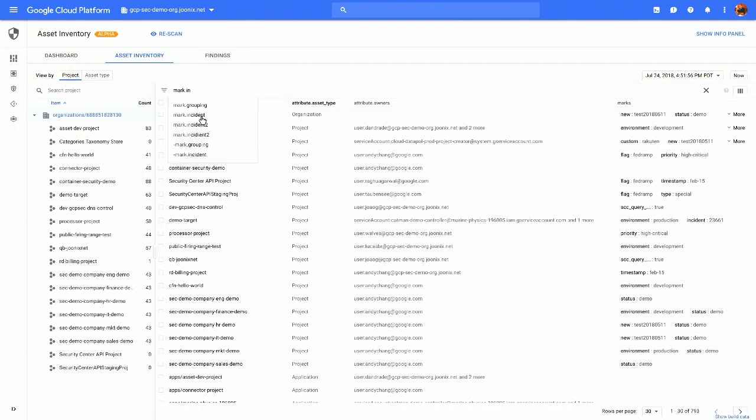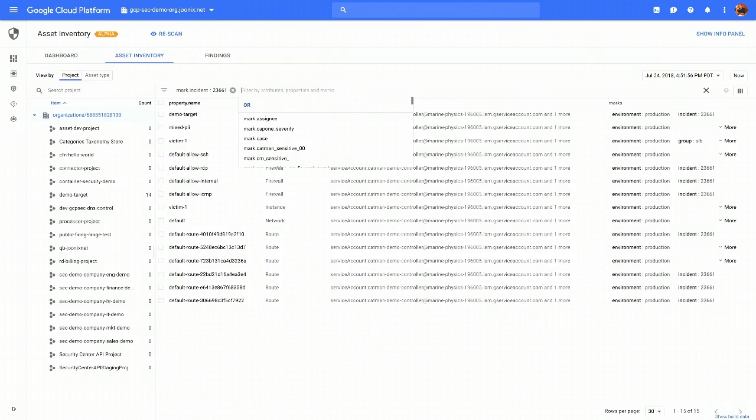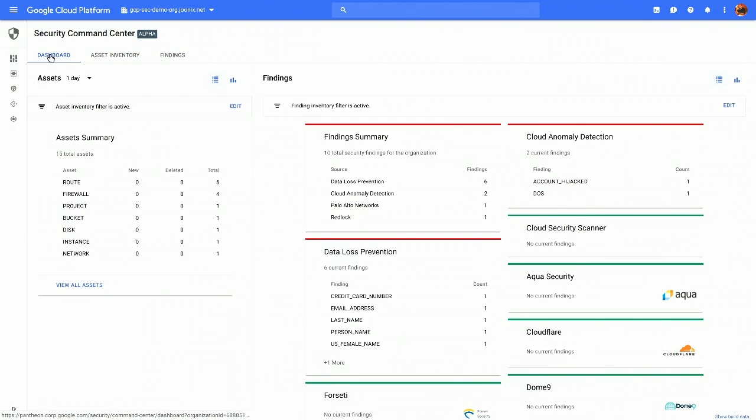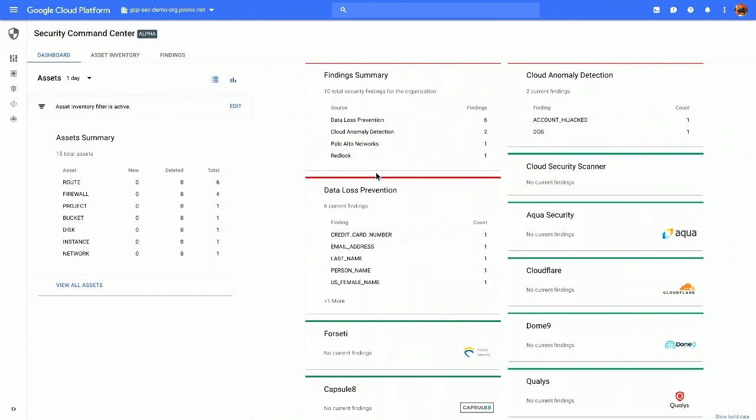And so as we go ahead and then put the same incident number in, it pre-filters down to those, and then I can go in the dashboard and again look and see just for the assets that are relevant to that incident as well as the findings that are relevant to that incident. So with this, I'm going to switch back to the slides. And so what we covered there was the asset inventory, the findings, the ability to filter and search, and the ability to use the marks, and also the integrations with a range of our partners.